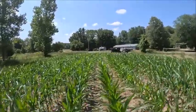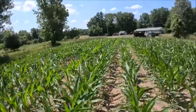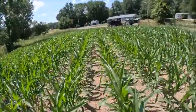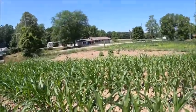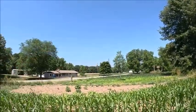And this, obviously, was chisel plowed. This was fall plowed. I'm pretty sure I plowed this last fall. I think it was one of them I found that was dry enough. So this was fall chiseled. That field goes with this little corner right here. That field over there is no-tilled.